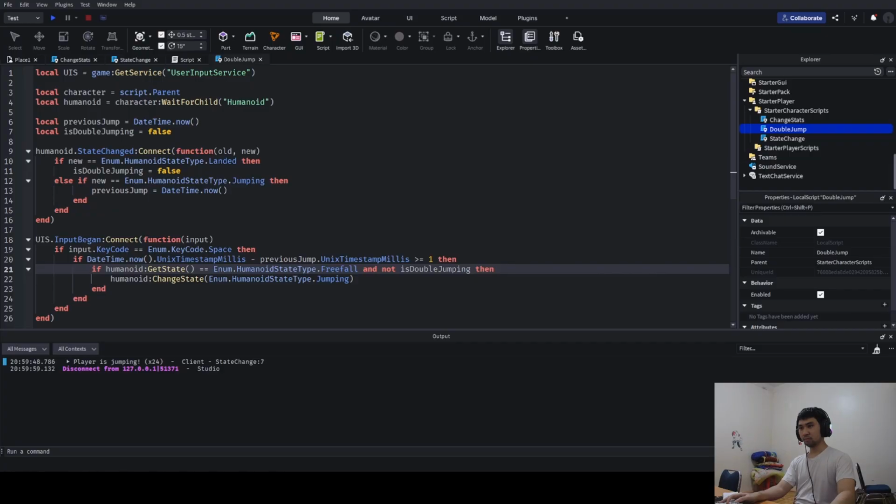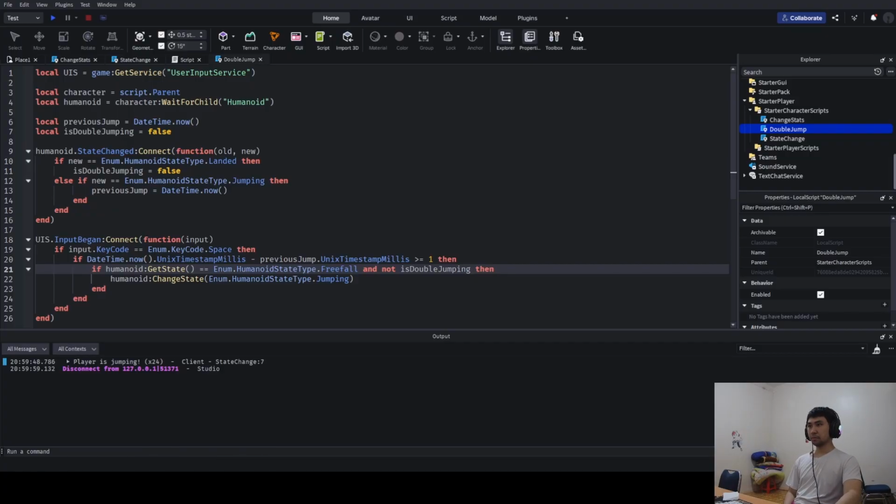We're going to utilize DateTime. So what I'm going to do is replace tick with DateTime.now(), and we're going to get the Unix timestamp in milliseconds, and we're going to divide that by 1,000 just like this. So any time that we had tick, we're just going to replace this with this calculation, DateTime.now() in milliseconds divided by 1,000.